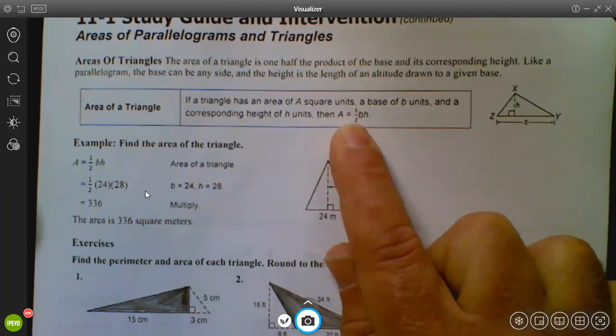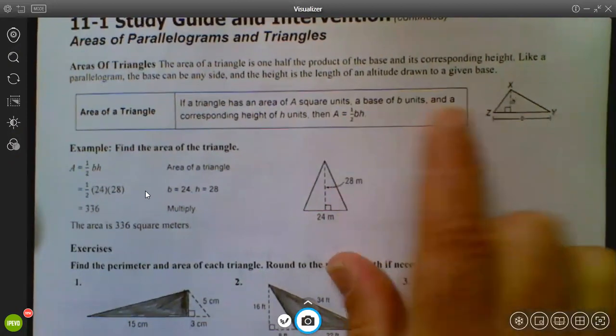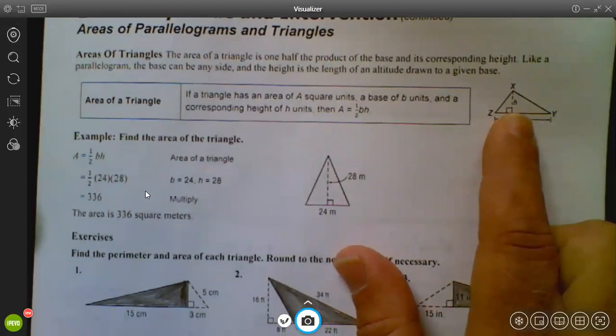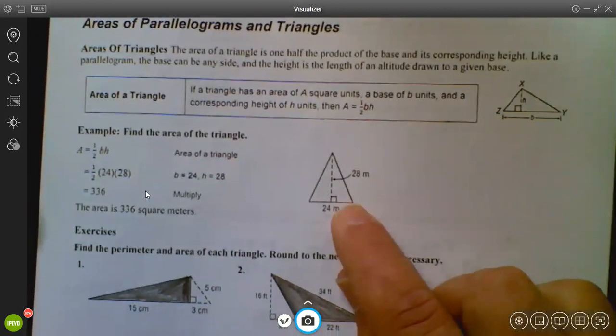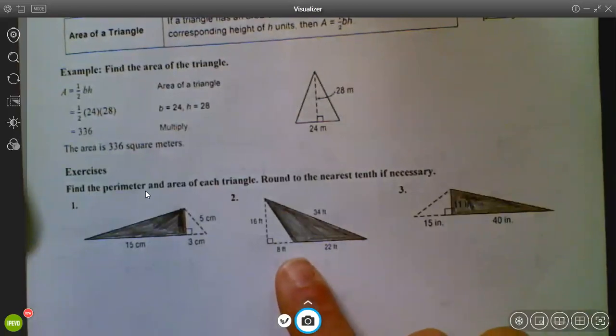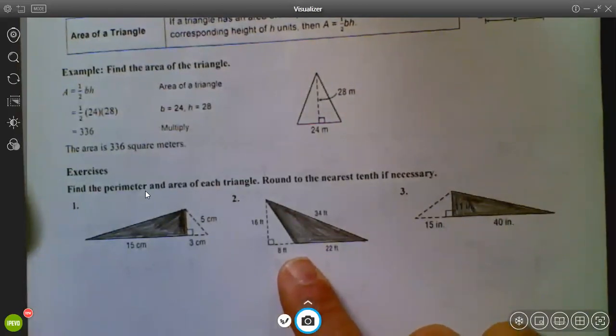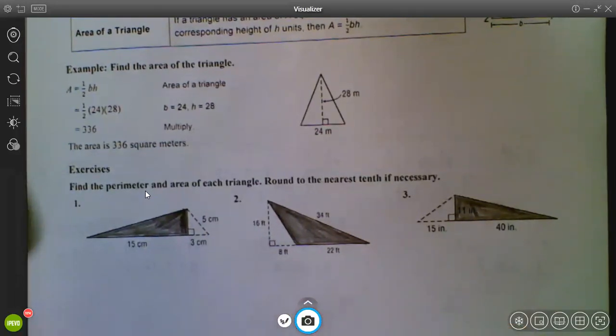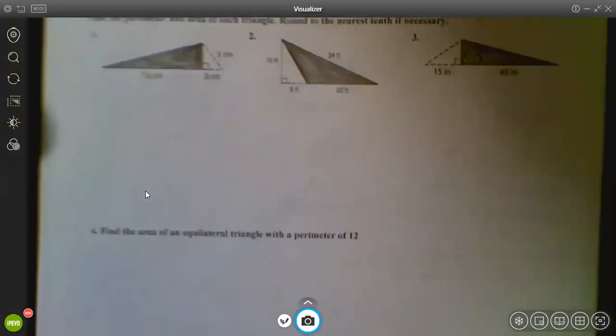That makes sense. So sometimes on this shape, you'll see the height can be drawn inside the shape, like it is on this one or like it is on this one. But sometimes they'll draw the height on the outside of the shape, like you're going to see in a minute here on number 2. Just recognize what you're really looking for is where are the perpendicular lines, because those are going to act as your base and your height. So we're going to jump down to these guys.